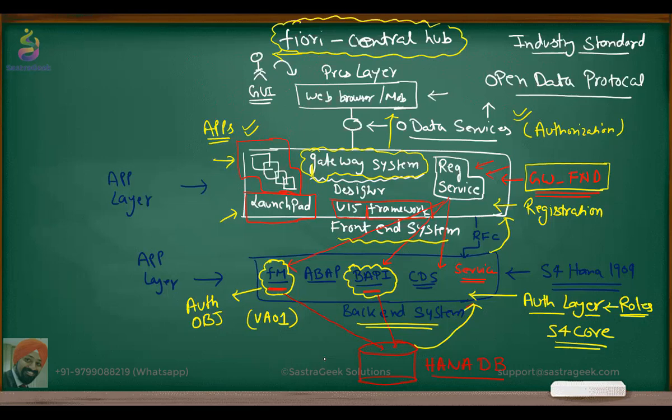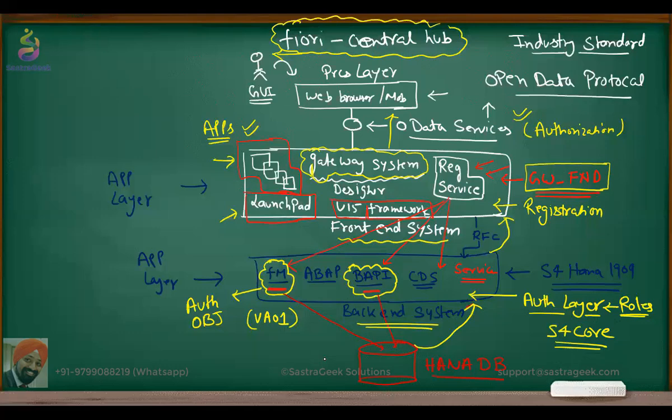Once it has been authenticated, then it will go to the two layers of authorization. First, whether the front end authorizations are there, whether the user has access to the application, and OData services access has been given. And second, when the system tries to use that application, whether the data is loading or not will also depend on whether the backend authorizations are there or not. So generally we create two different roles. We can also merge them if it is an embedded scenario. I will also discuss the embedded scenario. But generally, we create a separate role for the Fiori and a separate role for the backend.